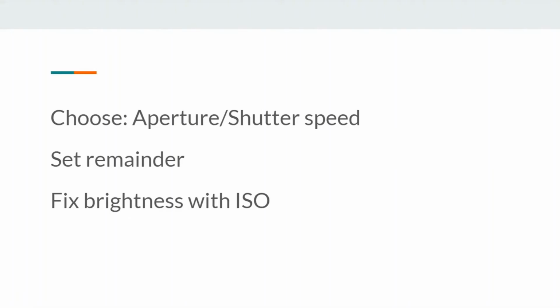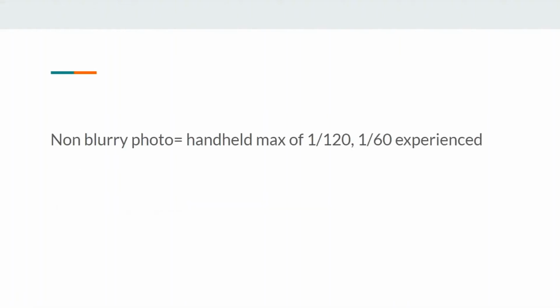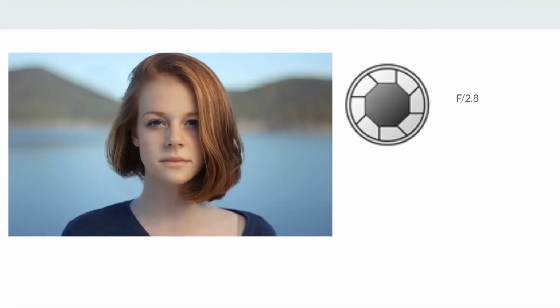To clarify, when I say fast enough shutter speed to have a non-blurry photo, I'm referencing the fact that most people can only stay still enough for a clear photo at 1/120 and pro photographers at 1/60 shutter speed. Anything slower and you need a tripod or something to mount it on because our hands as humans cannot stay still enough in order to avoid making a blurry photo because our shutter speed is too long. If I want to take a portrait, for example, I choose a low aperture so the focus is only on the subject.